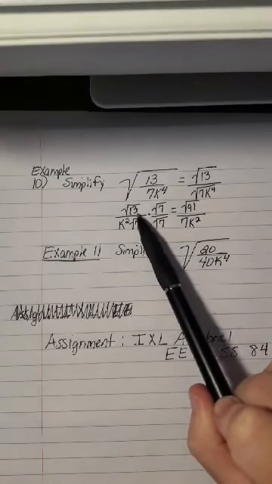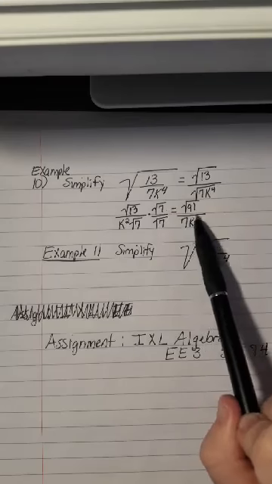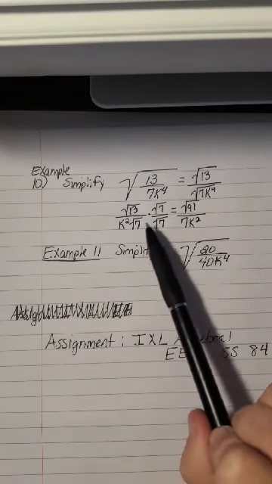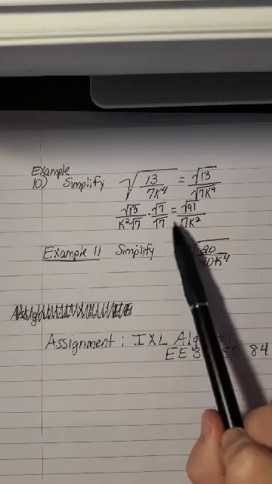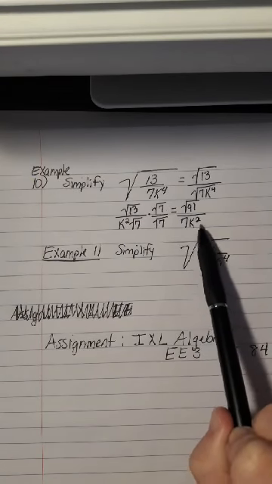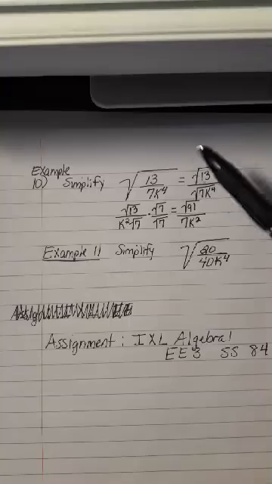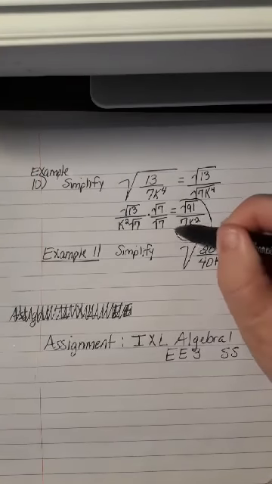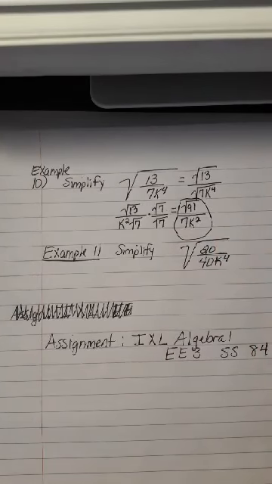These two numbers, 13 and 7, are both under the square root, so you multiply those and get the square root of 91. The square root of 7 times the square root of 7 is just 7 without the radical. So you have 7k to the 2nd on bottom. So your answer is the square root of 91 over 7k to the 2nd.